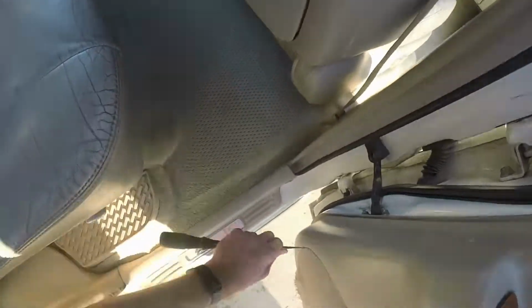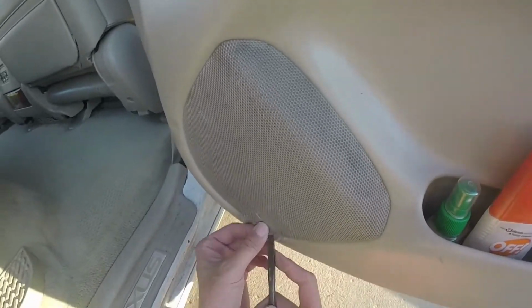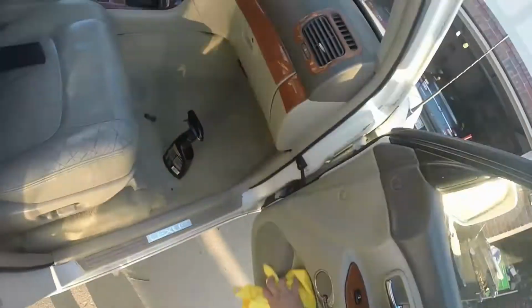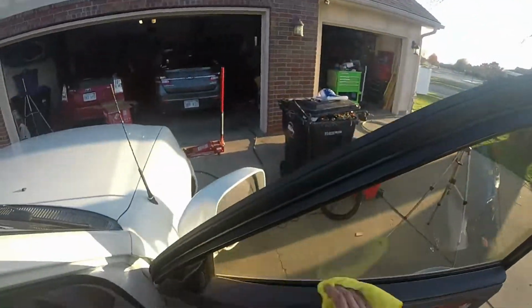Alright, here's the repair. I got a flathead screwdriver and I would kind of pinch the fabric onto it and shove it back up underneath the grill. I tried to take the grill off and it felt like I was going to break it because someone had rather hot glued it or glued it on somehow. But so far it's held.